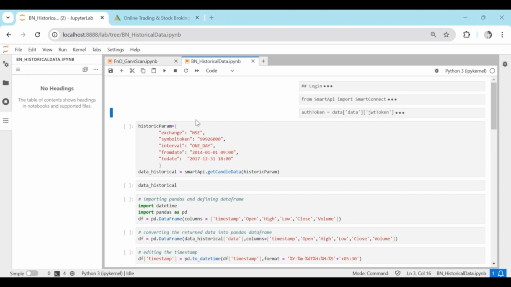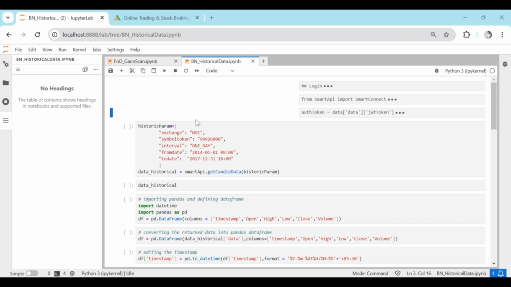So let's talk about the Smart API historical API. You can also see my previous videos, and it's a powerful tool from Angel One. It's designed mainly for trade automation, so you can fetch live market data, place orders, and access historical data. But today in this video, we are focusing on the historical API to fetch historical data of any stock, and you can use this to backtest your strategies, identify trends, and even set up your machine learning models for predictions.